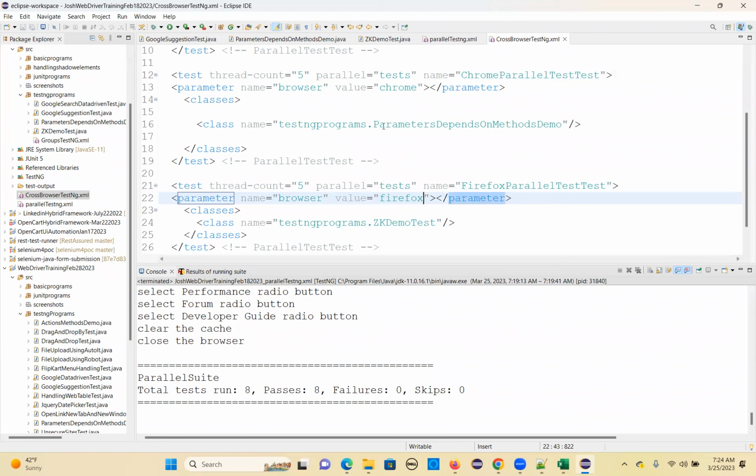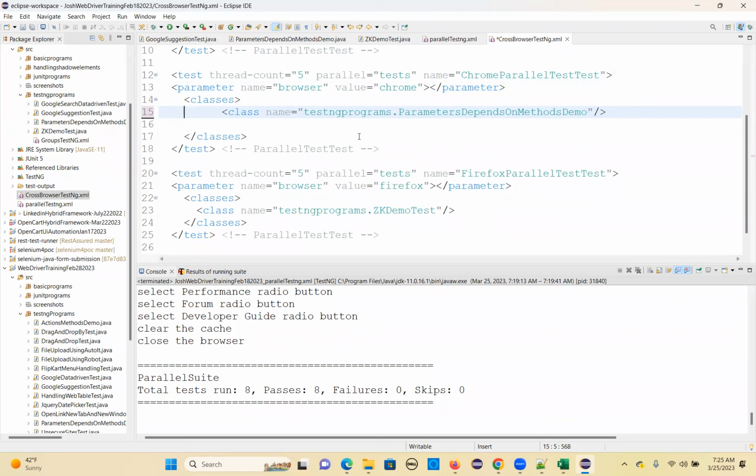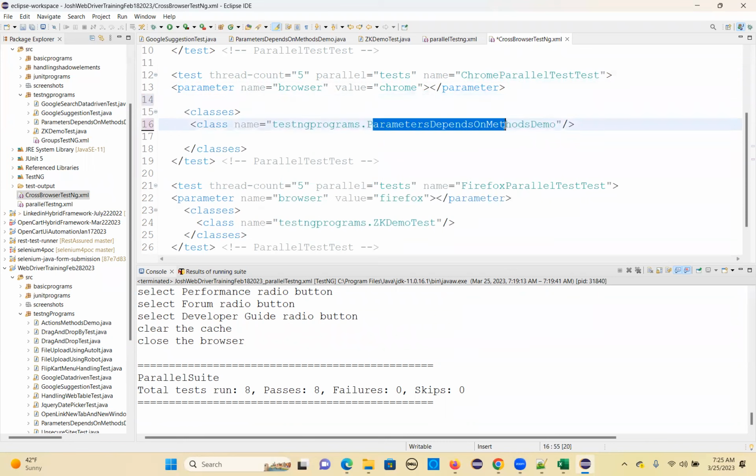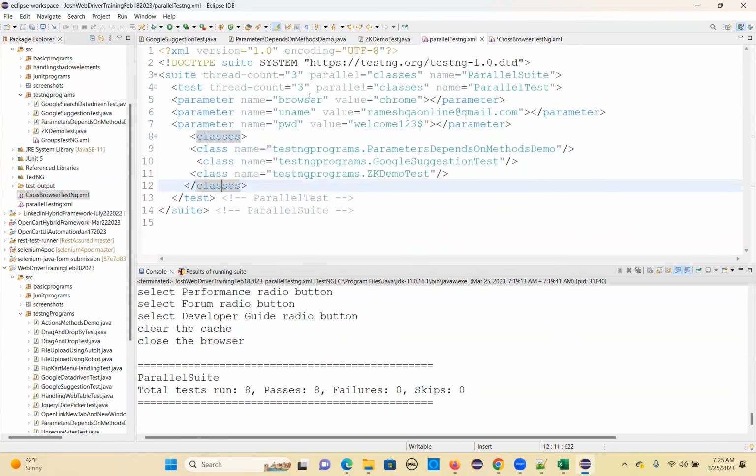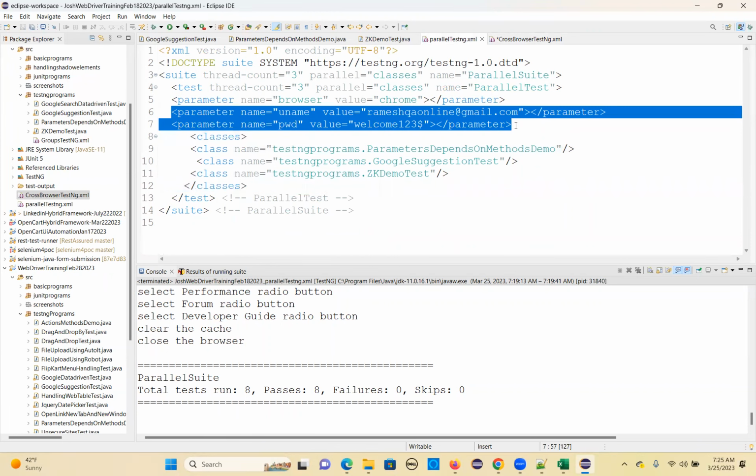ZK demo. So here you need to give a few more. What is extra you need to give here? For this class, you need to give username, password also, right? So I'm going to supply that username, password also for that.